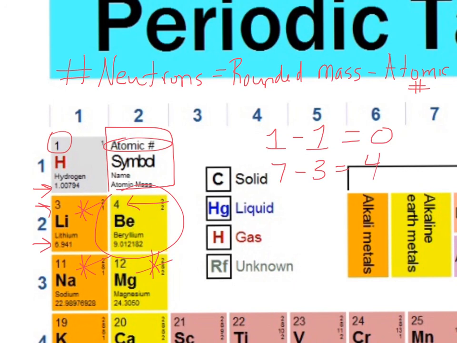So you should be able to use the periodic table to find the number of protons, the number of neutrons, the number of electrons, and the atomic symbol, and you should be able to recognize the terms atomic number and atomic mass. So I should be able to ask you, for example, for any atom, what's the atomic number? What's the number of protons? How many electrons does it have? What mass does it have? What's its symbol? And so on. And as long as you can do all of that, then you will be able to move on very easily to the next step, which will be drawing atoms.